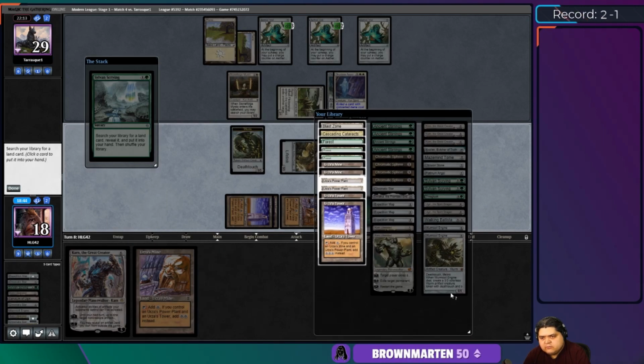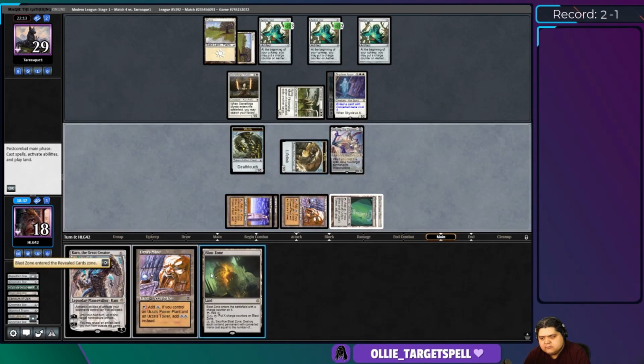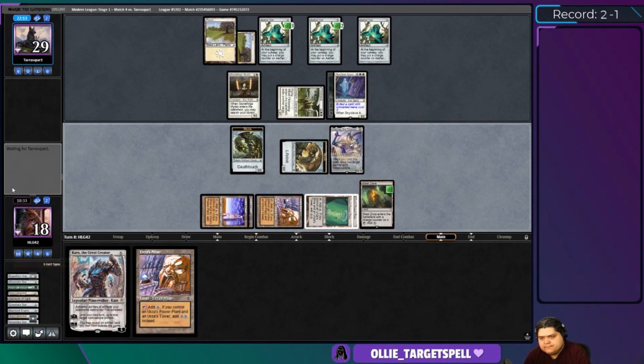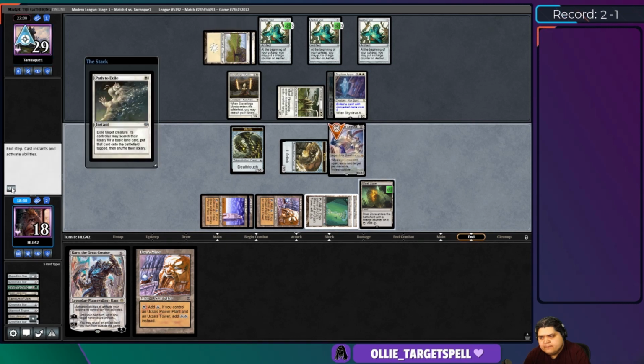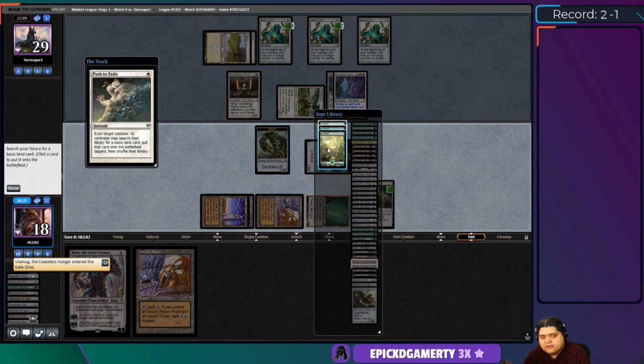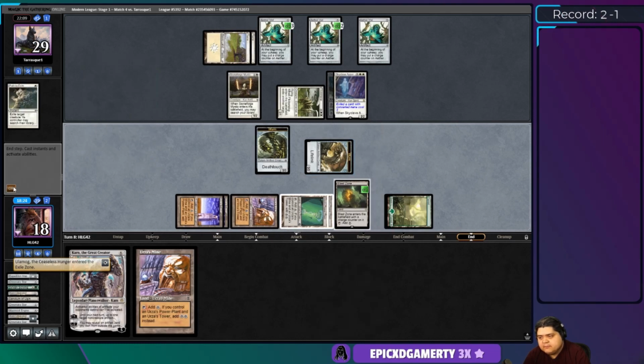At this point, it's basically on lock. We'll get Blast Zone. Play out the Blast Zone, pass the turn. They pad the Ulamog, sure. It did its job. It exiled 2 equipment.